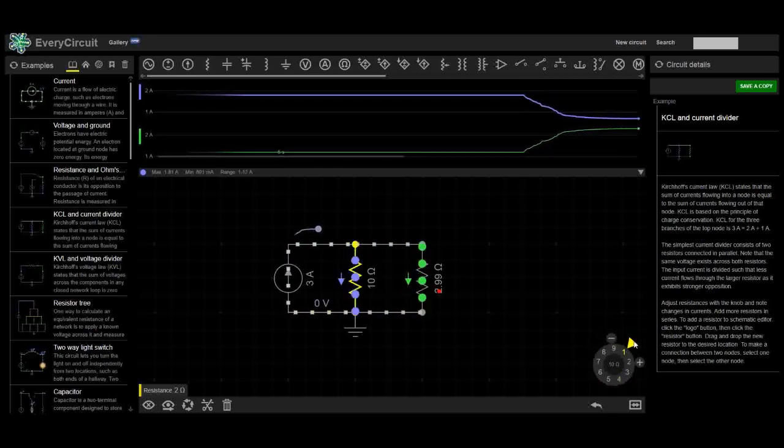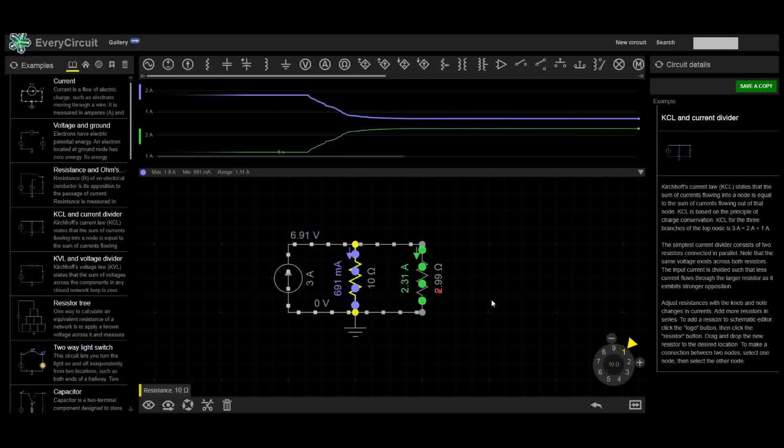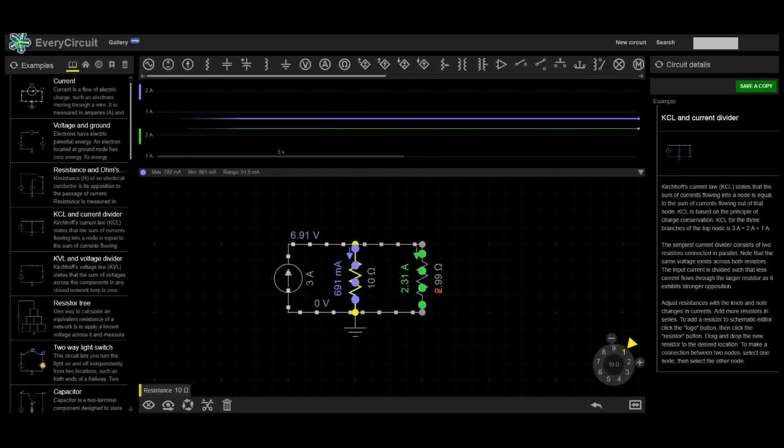So here we are changing the total resistor, and the current passing from A, assuming this is A and this is B, is automatically computed and represented in a graphical manner. Similarly for B also we are getting it. So in this way we can adjust the values of resistors or whatever components we are using.